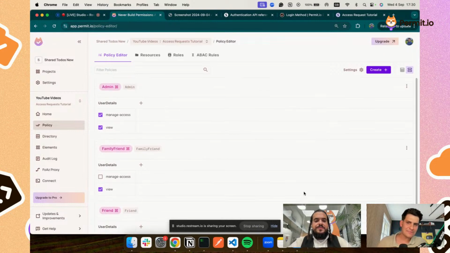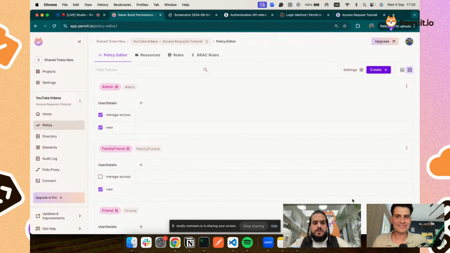Now, how long did that take me? Maybe 5 minutes, maybe not even. And we have our policy in place, and that's saved. Now, when we save that policy, that generates the complex code that no engineer wants to write, and it informs the policy engine that I actually have running in the background of those changes. So naturally, now if I go into the app, suddenly the policy engine will understand these enforcement points I have in my code and be able to evaluate them and get back the results that we want.